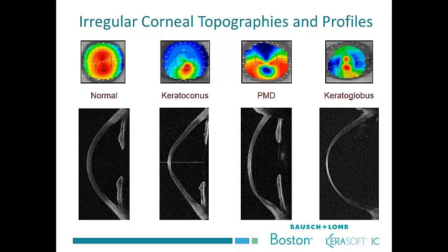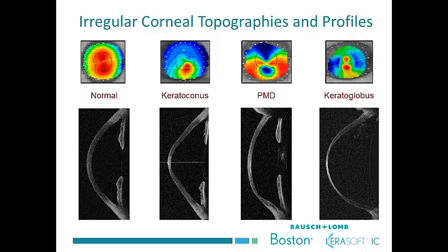Here's an example of corneal topographies and OCT profiles of each of those naturally occurring ectasias. On the far left, you see a typical with-the-rule normal cornea. And now keratoconus has many different subcategories, especially when you're talking about the ectasia portion or the bulge portion of the cornea. You can have different shapes, different locations, different extents. So the topography shows a decentered nipple cone up top, and here on the bottom you can actually see what the typical profile of this type of keratoconus would look like.